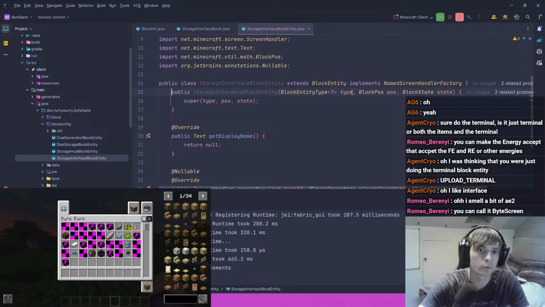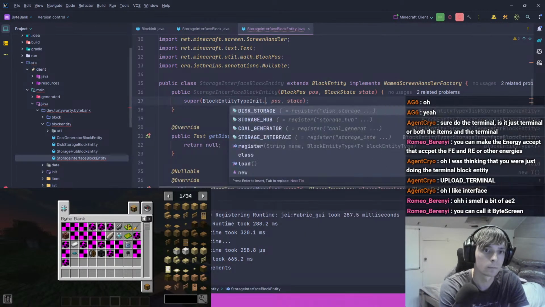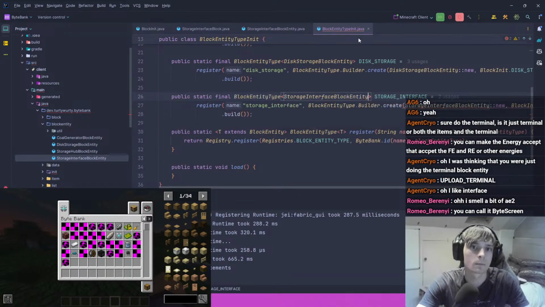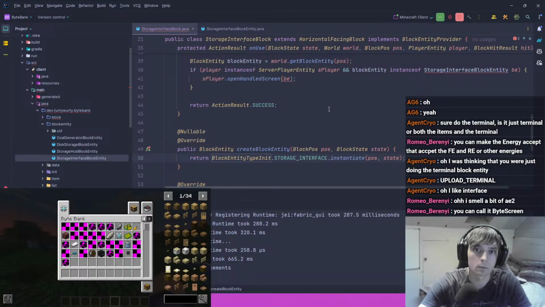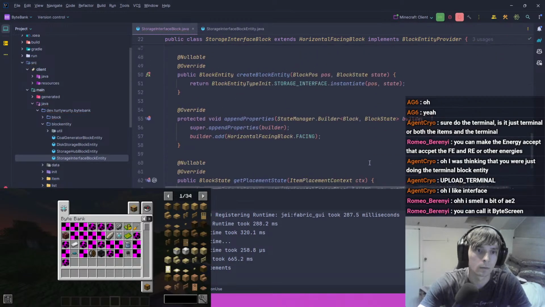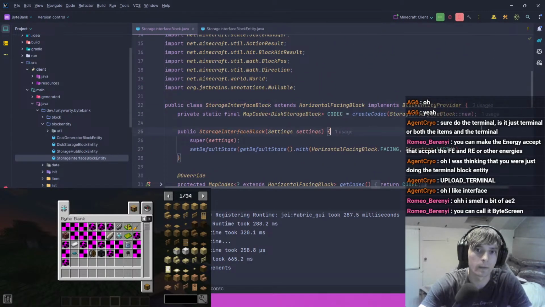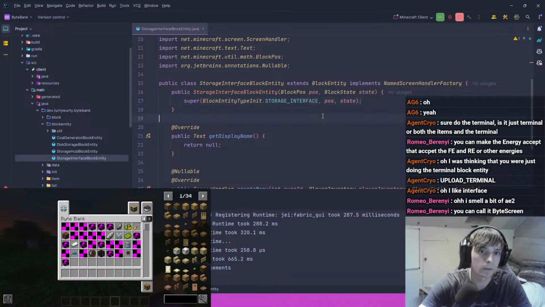And then we'll implement these. There we go. Create the constructor. Block entity type init dot storage interface. Okay, let's import this. And let's also make sure this is imported in here, because otherwise that's going to give it some errors. We can close that. We can import that in here. There we go. This needs to be that as well, because otherwise that's going to error. Good. So we can then close that.